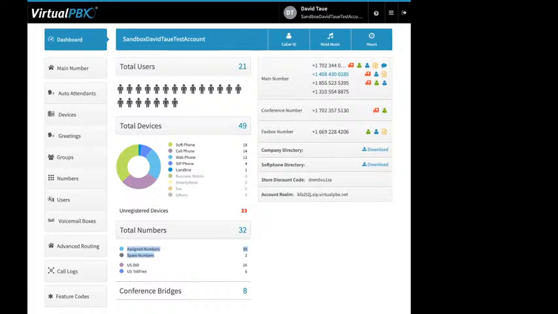Right? Spare number on my account, so it still counts towards my allotment, right? So if I'm over, I'm paying for numbers I'm not using. And that's exactly what a spare number is. It's a number I'm not currently using. It doesn't go anywhere right now. This could be because I had a promotion that ended and I just said, okay, we're not taking any calls on that number now because we don't want calls for a promotion that's no longer running. It could be that I got 10 numbers in a block in sequence and I just haven't gotten to those last numbers yet.